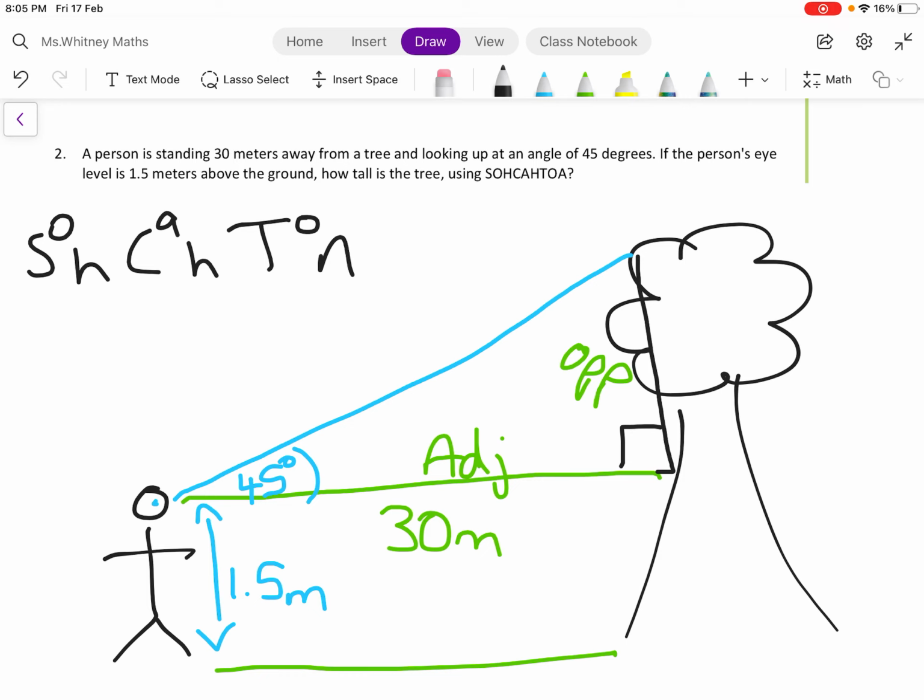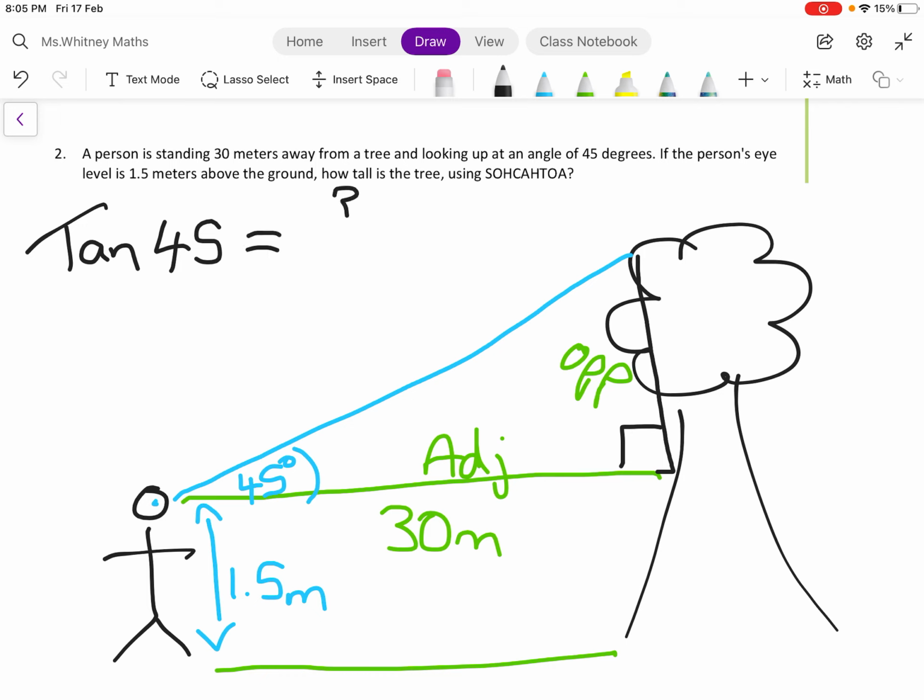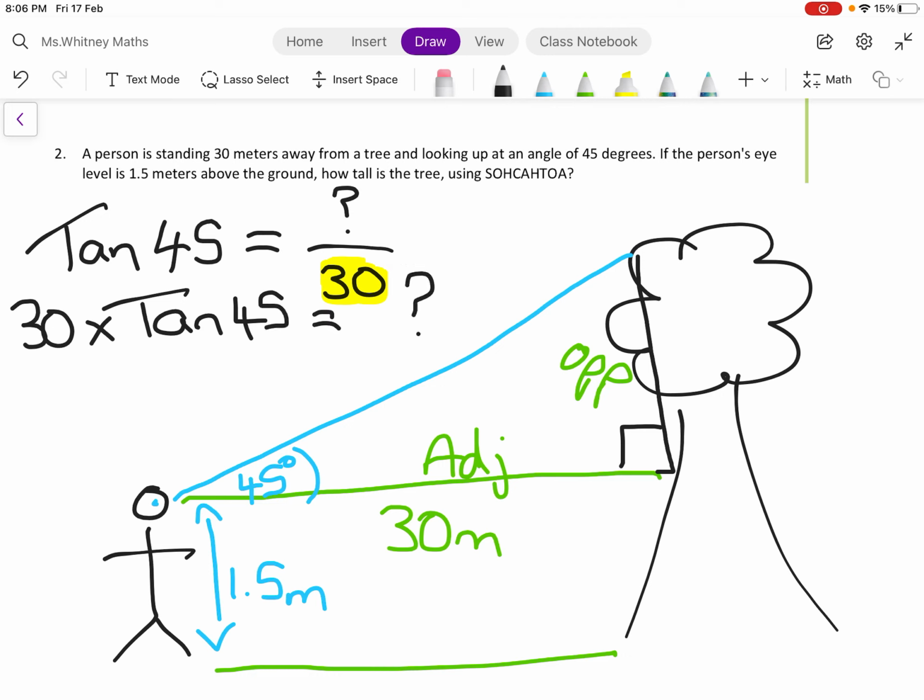we're going to make a decision that we need to use tan because we have our opposite and we have the adjacent. That's what we're working with here. So using this, we're going to use our formula, and we know that tan of the angle 45 equals opposite over adjacent. Now we don't know what opposite is. Just put a question mark over adjacent, which is 30. Now to solve this, we are going to need to multiply because this means question mark divided. So we're going to multiply. So we have 30 times tan 45 has to equal question mark.